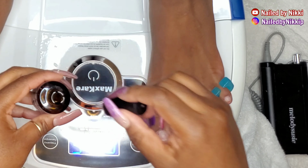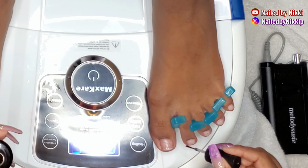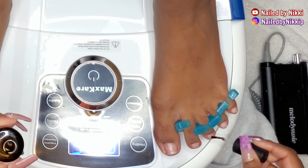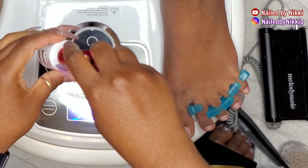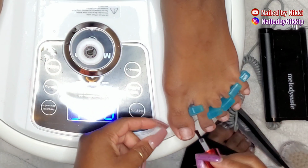All right, now I'm going in with my primer, guys. The primer that I'm using is the one that I sell on my website, and you guys been loving this primer. Y'all been loving this primer, and I love it too. So I'm going to apply it to the toes, let it dry, and then I'm going in with the base coat. The base coat that I'm using today is from Notpolish.